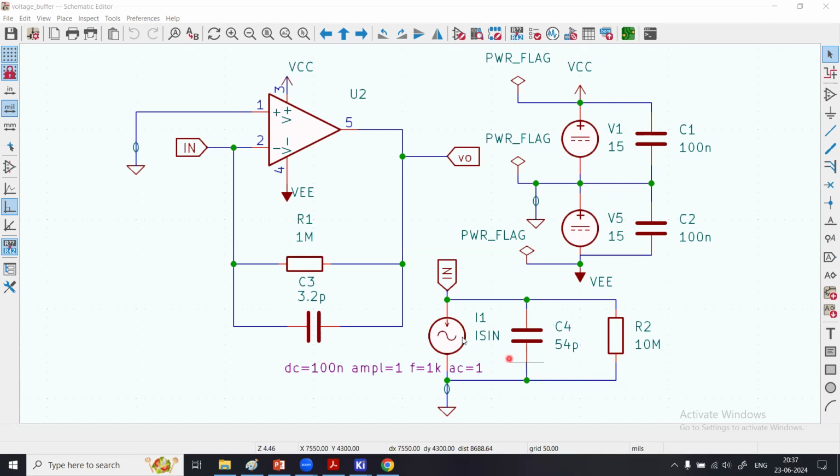Here is a model for the photodiode where the photodiode current can be modeled as a current source across which this capacitance is there. And this capacitance is connected to the negative pin, to the input pin with respect to ground.